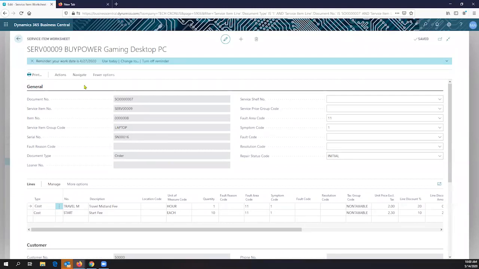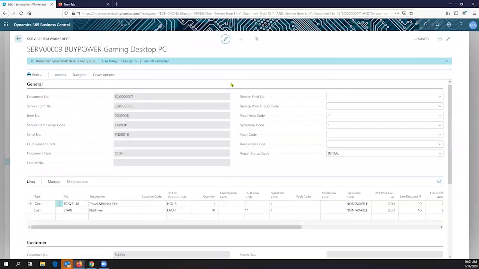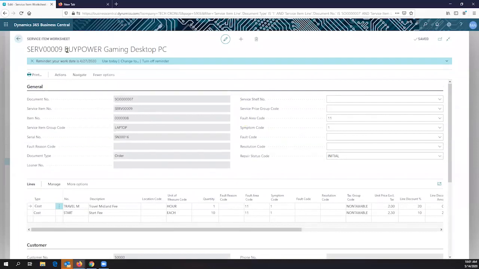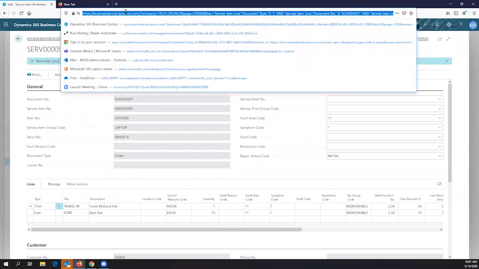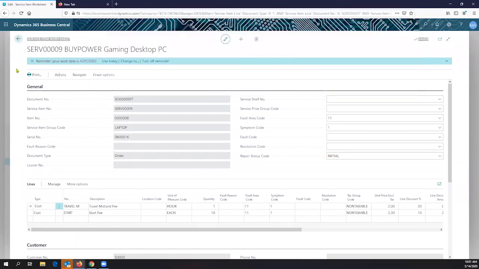Very well. Okay, of course that you saw that in my service order, I have all the specific issues, okay? They were transferred to my item worksheet. Remember, the item worksheet, service item worksheet, which is this form, is what your technicians are going to be seeing. So I like and I love to open this in a tablet as an example. Remember that this is just a browser, so you can open in any mobile device to review your actual work. And here, the information transferred from the service responsible is here now.